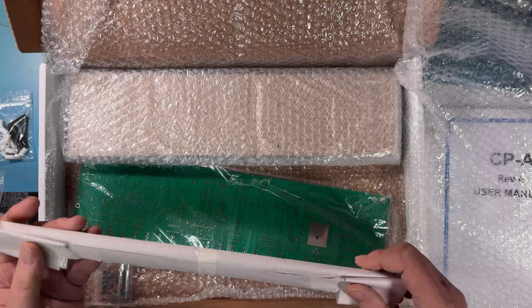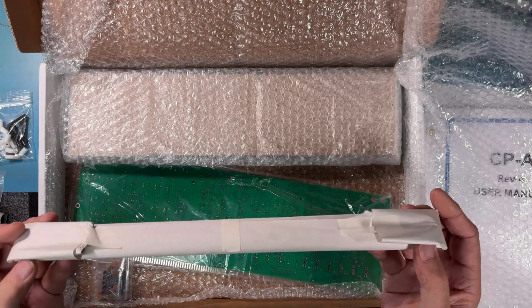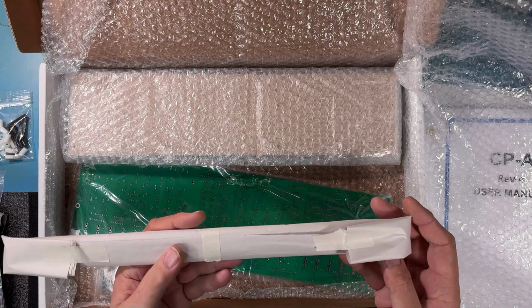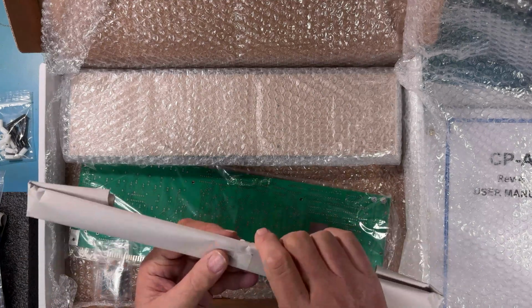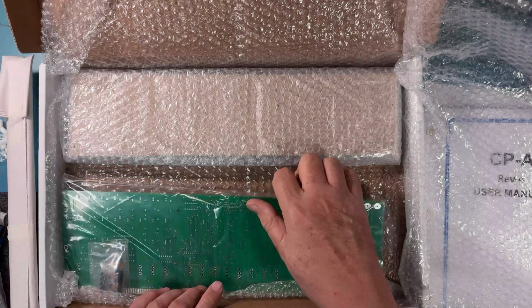This is the switch support bracket. It's a metal bracket. It's identical to the original one that's shipped. The switches screw into it to provide support. You may have seen this in a previous video. If not, we'll dive into it.